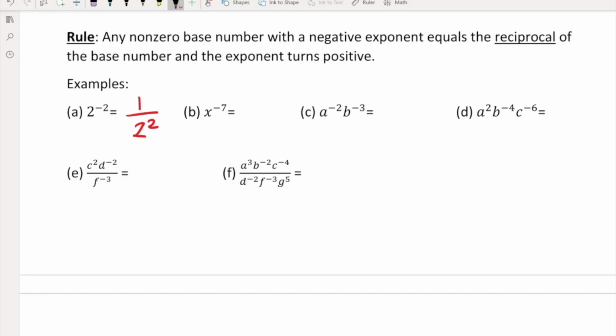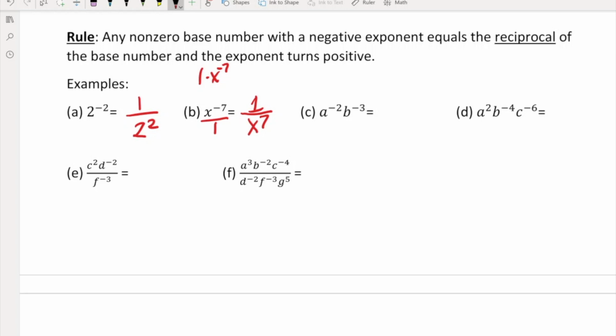Example B, x to the negative 7. We say fraction. Where's the fraction? Anything can always be written over 1. So there will always be a fraction there. X to the negative 7 over 1 means x to the negative 7 is on the wrong side of the fraction. What I should be doing is bringing it to the bottom. It becomes positive. But what would be there on the top? By the rule of reciprocal, the 1 that used to be on the bottom could go to the top. Or you could say there was always a 1 on the top. You could write this as 1 times x to the negative 7. So x to the negative 7 is leaving the top, but 1 is still there.